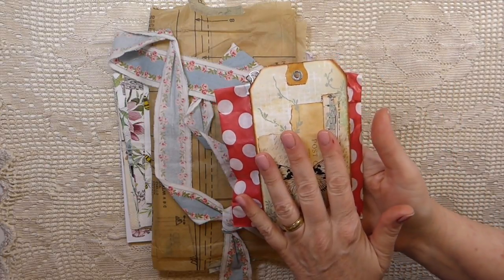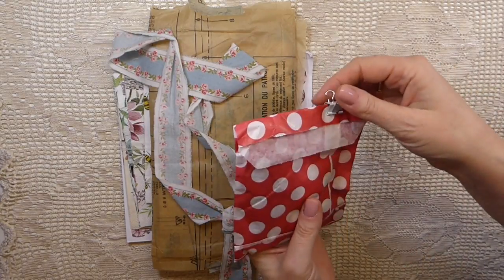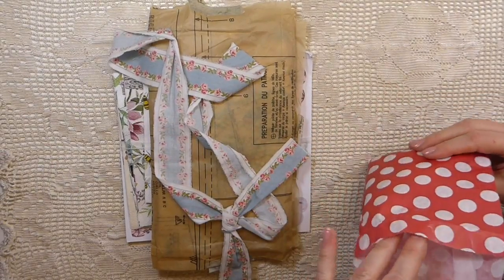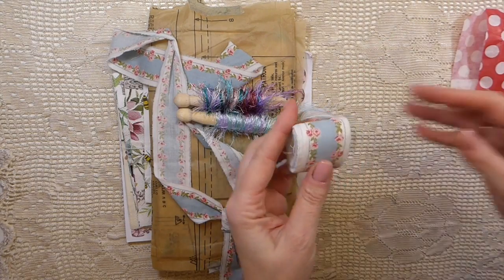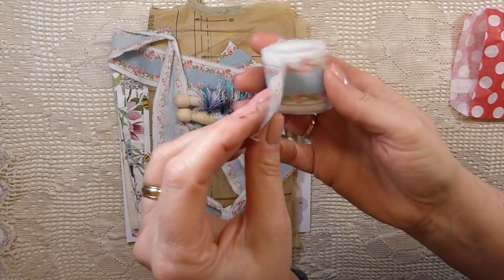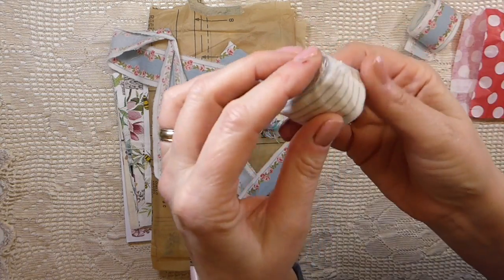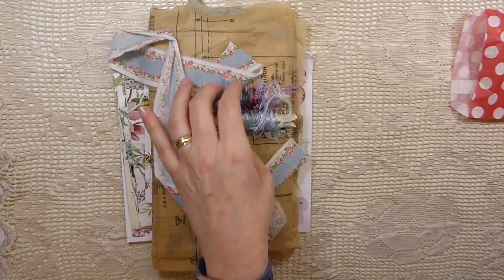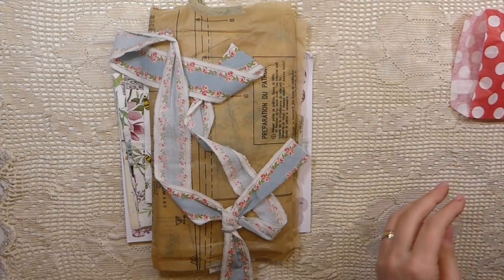So she's written me a little note here, and oh gosh, where to start? Heidi, you didn't need to do all of this, but it will absolutely be used. Look at the items she's sent me. Oh, that fabric that she wrapped the entry up in, isn't it gorgeous? Oh, that is some vintage fabric. Beautiful. Oh, Heidi, thank you so much. And look at the fibers. Those are gorgeous colors, and totally my colors.